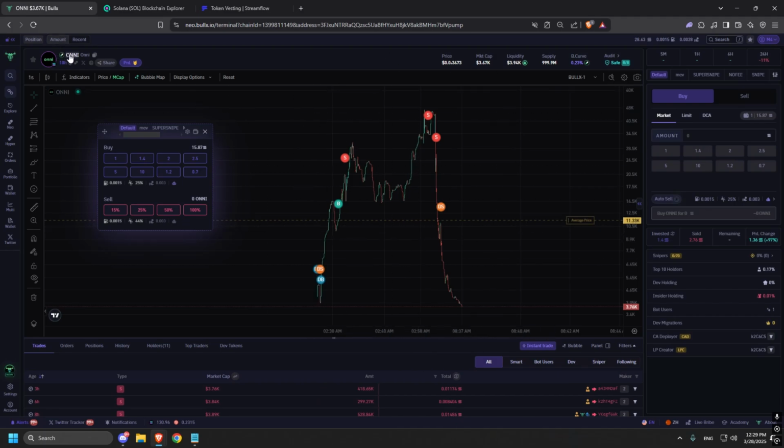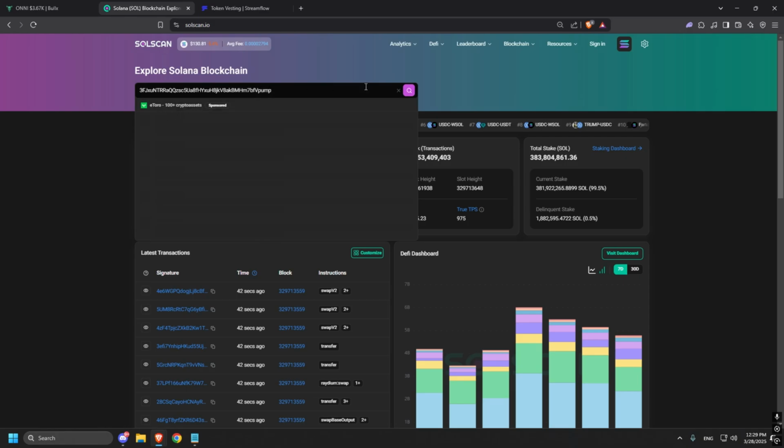This was a hype launch yesterday. This not ended up being the real one, but I'm going to show you how to check for wallet funding so you can filter out the bullshit out of the hype launch coins and just AI coins, whatever. So you just copy the CA, paste it here.